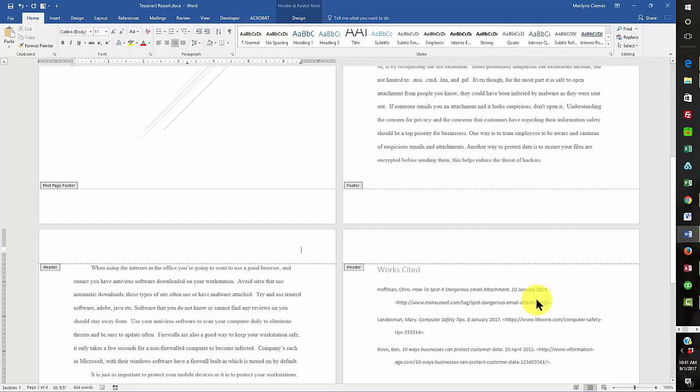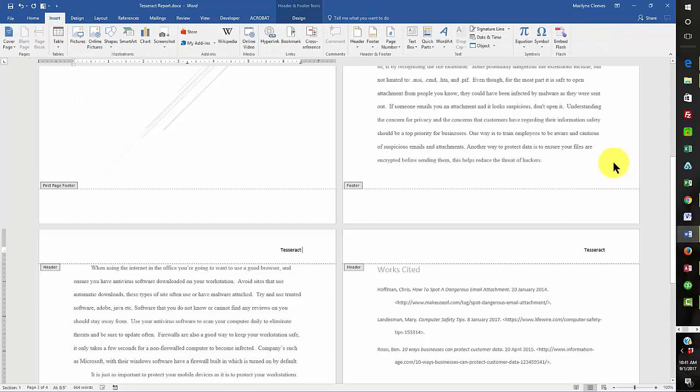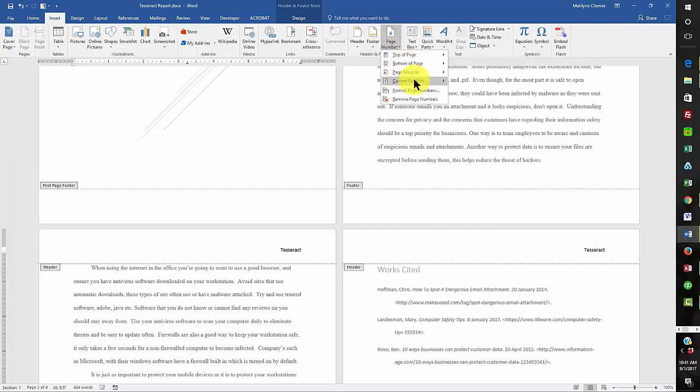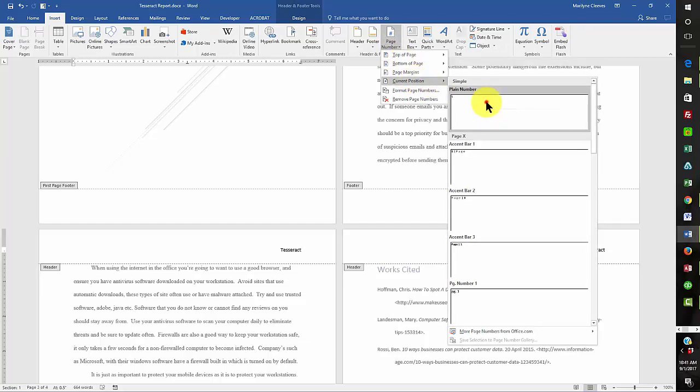Type in your name, and because this is a group, we're just putting your group name, but then a space, and then you come to the insert option again and insert the page number at the current position, and it would be current position right here, and it's just a plain number.